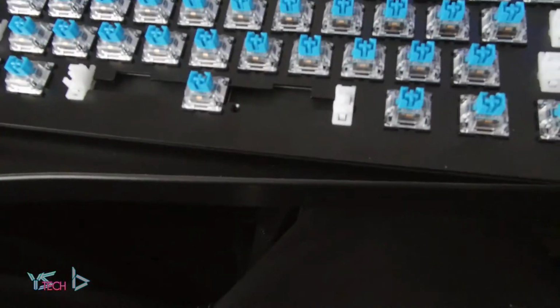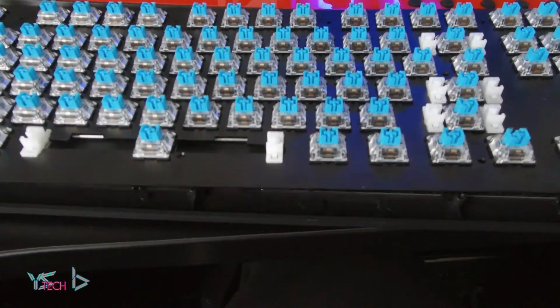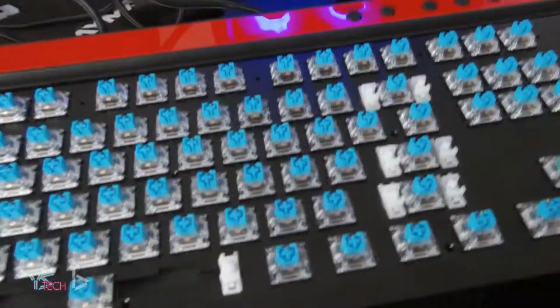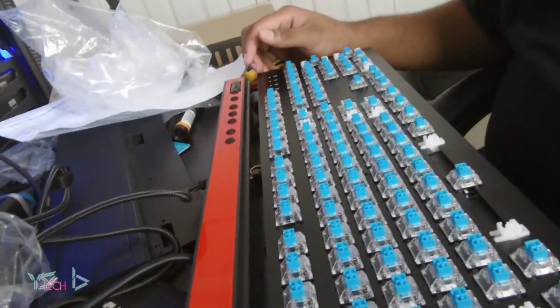Let me show you guys what I mean. So when I lift it up, it comes away quite nicely. And underneath you can see there's no solder joints. So I don't know if this keyboard's actually modular. It'd be really cool if it was. I'll go ahead and unplug it, so we'll see what it's like underneath.